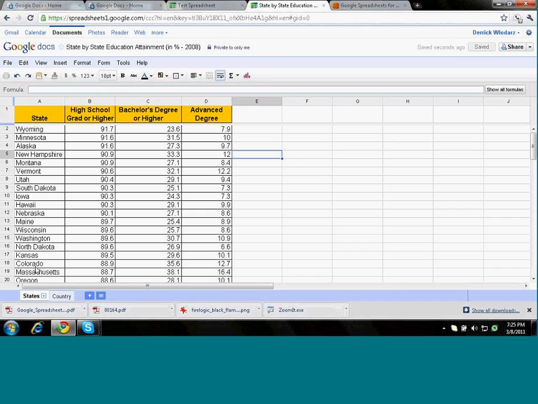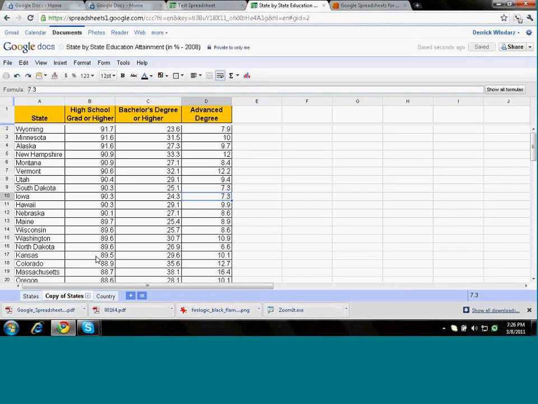One other nice functionality within Google Spreadsheets is that you can duplicate any of these sheets within the same workbook. So I wanted to duplicate this particular sheet here. I can use the arrow and select duplicate and have a sheet called Copy of States, which would be a carbon copy of that first sheet. And I can do it for any of the different sheets I have created. If you needed to use this as a template for some further work within this workbook, that would be a good starting point.